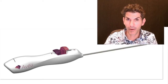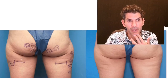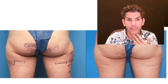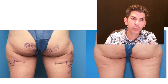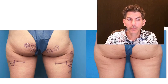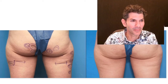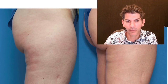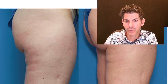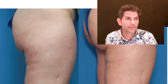Question from Pam: how many holes are generally needed for an area? Well, looking at this patient, we treated the entire left buttock and posterior thigh with one incision in the left buttock crease, and the right buttock and thigh with one incision. Typically one small incision for each side of the body when doing the posterior buttock and thighs. If we're getting all the way out to the side of the thighs we might need a third or fourth, but you won't even see them because they're so small.